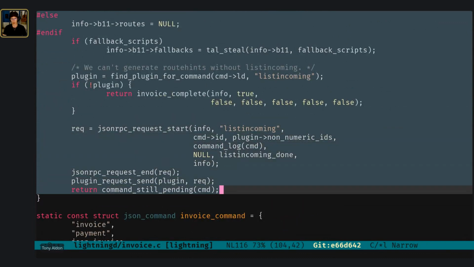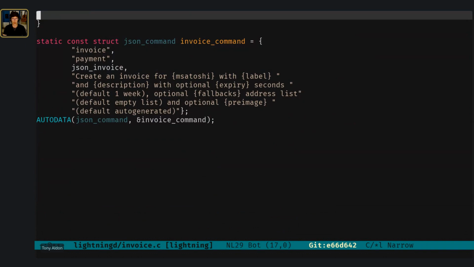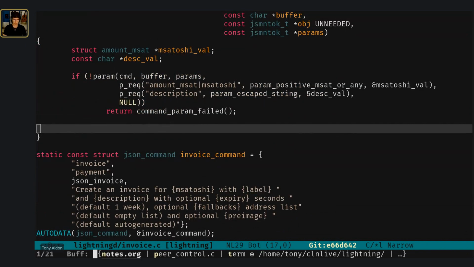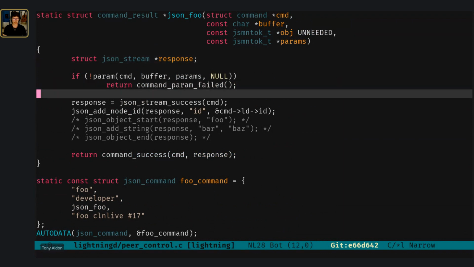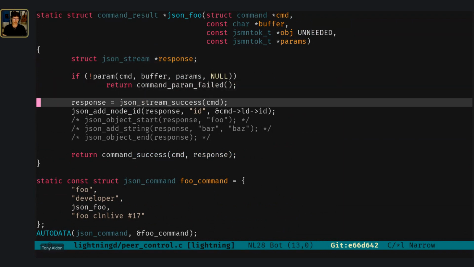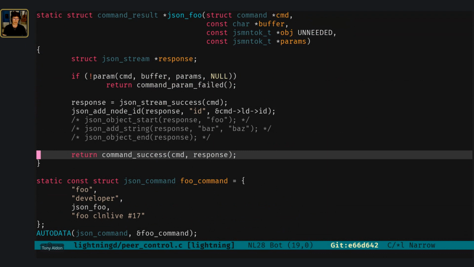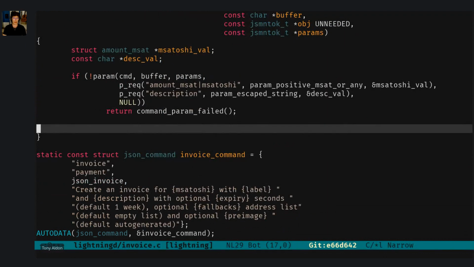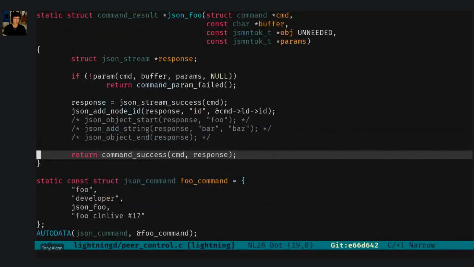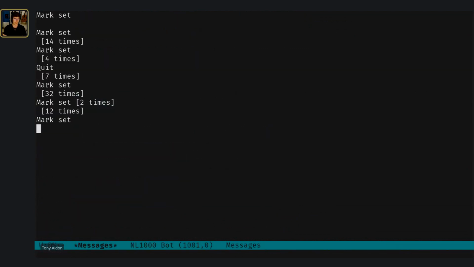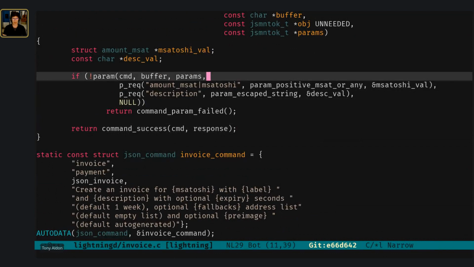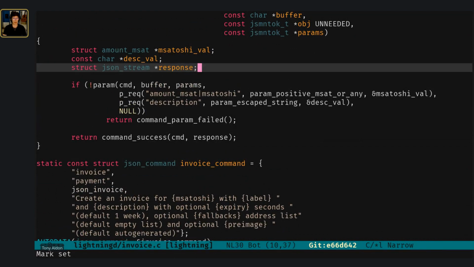Okay, we no longer want command still pending, and we can go into the tier console and take the last part. Command success. We want something like that. We also are going to need a JSON stream, so a JSON stream that we put at the top.